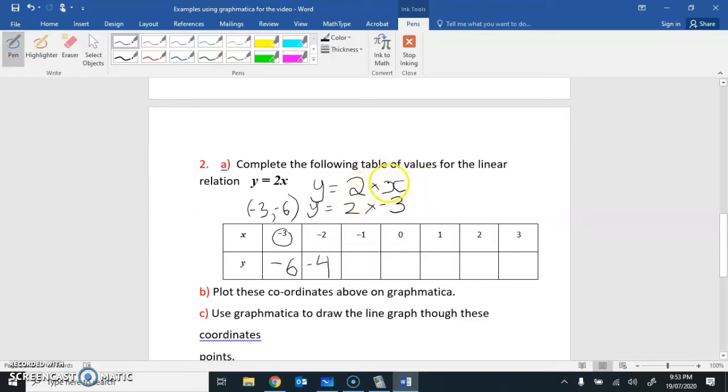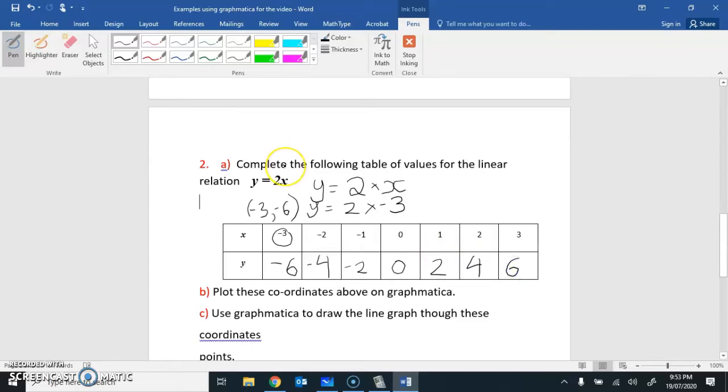So 2 times minus 1 gives us minus 2. And then we keep going. So now we sub in x equals 0 into the equation. So y equals 2 times 0 is 0. And then if we keep going, we get 2, 4, and 6.